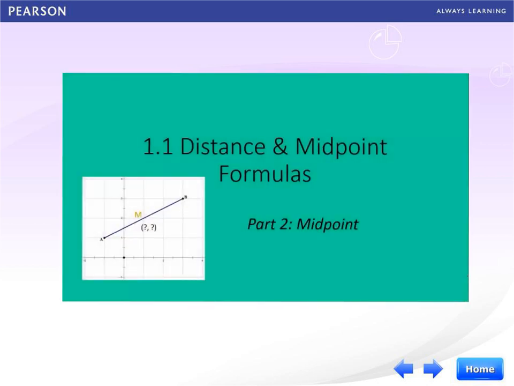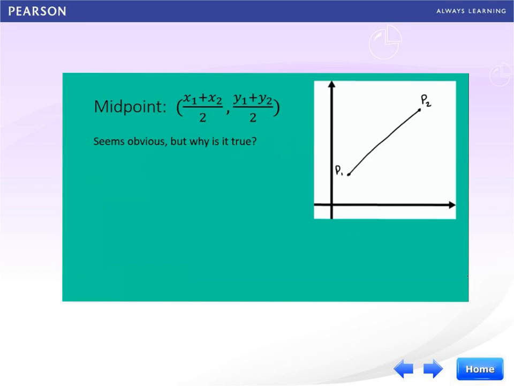Let's focus on the midpoint now. You've used the midpoint formula before, and it's commonly thought of as the average x coordinate and the average y coordinate. Let's see why. If we have 2 points, P1 and P2, let's say their coordinates are x1, y1 and x2, y2. Well, halfway between P1 and P2, there is some point, let's call it M, that is equidistant. That's the midpoint, right? I'll let its coordinates just be x and y.